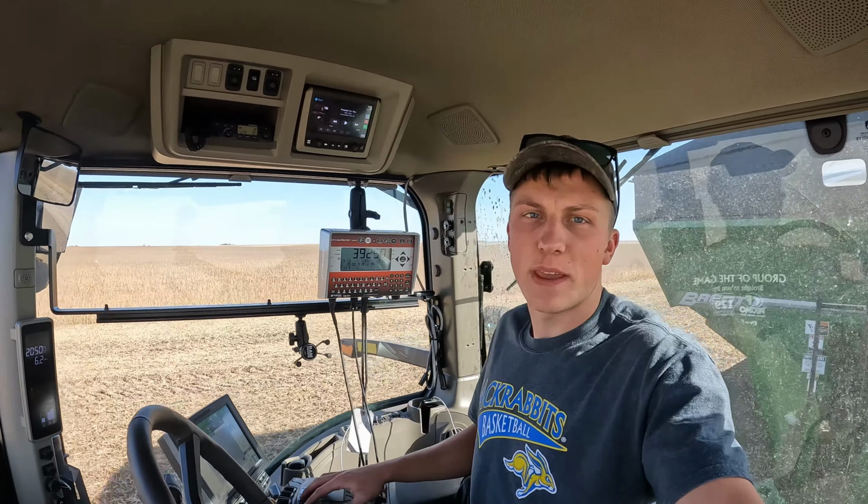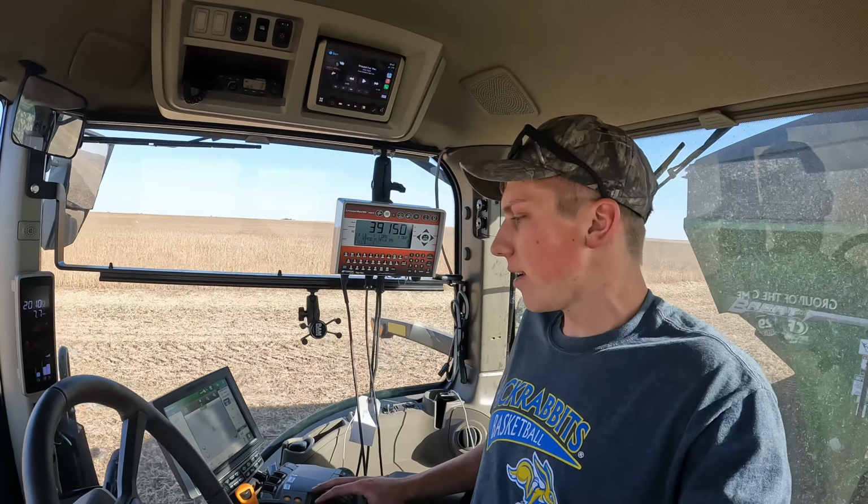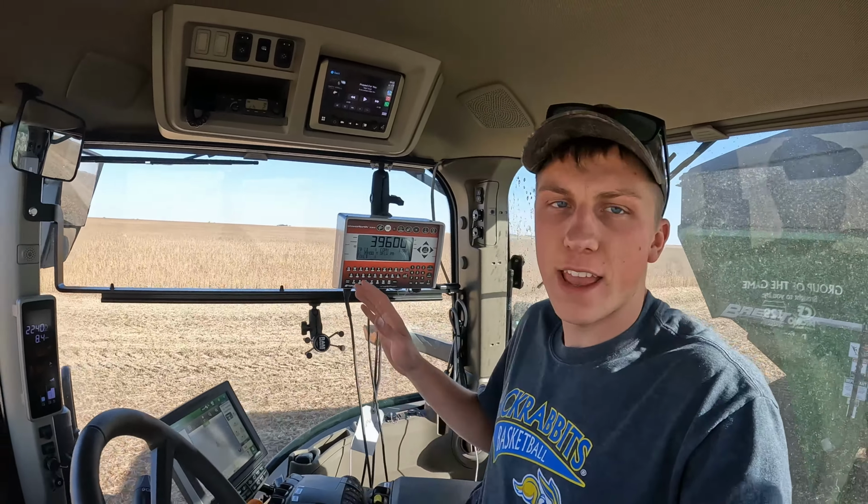So I'm going to get my speed all the way up to full throttle, hit my auto track resume button, you should hear a ding, and the tractor is going to steer itself up to the combine. Look at that. No hands on the wheel. Well, my butt came a little bit out of the seat, but it should bring me right up to the combine. We're going right around 10 miles an hour, and then it'll slow up the auger wagon. That way you can unload on the go.